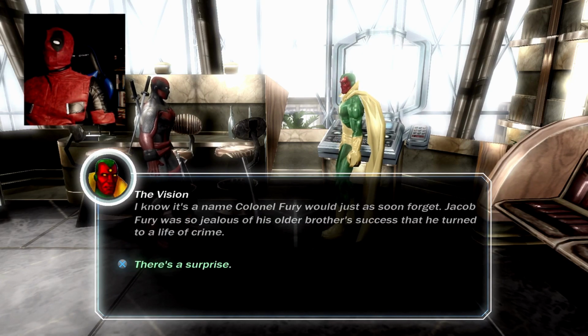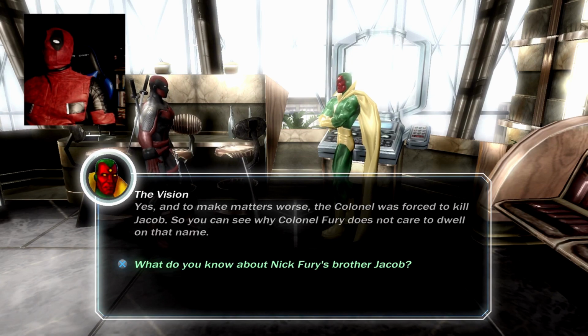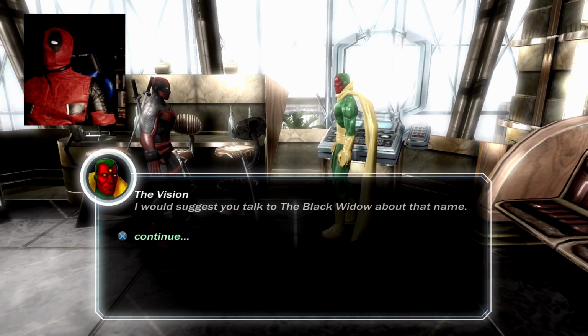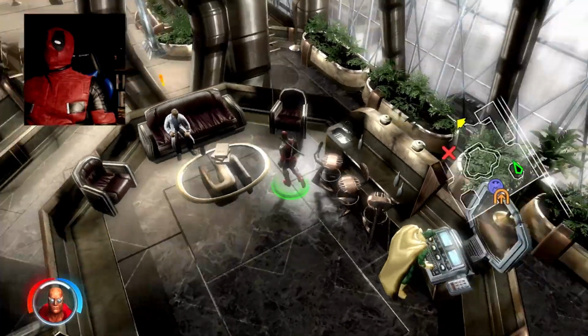What do you know about Nick Fury's brother, Jacob? I know it's a name Colonel Fury would just as soon forget. Jacob Fury was so jealous of his older brother's success that he turned to a life of crime. Now there's a surprise. Yes, and to make matters worse, the Colonel was forced to kill Jacob. So you can see why Colonel Fury does not care to dwell on that name. And what do you know about Nick Fury's brother, Jacob? I would suggest you talk to the Black Widow about that name. I see. I am glad to be of assistance.